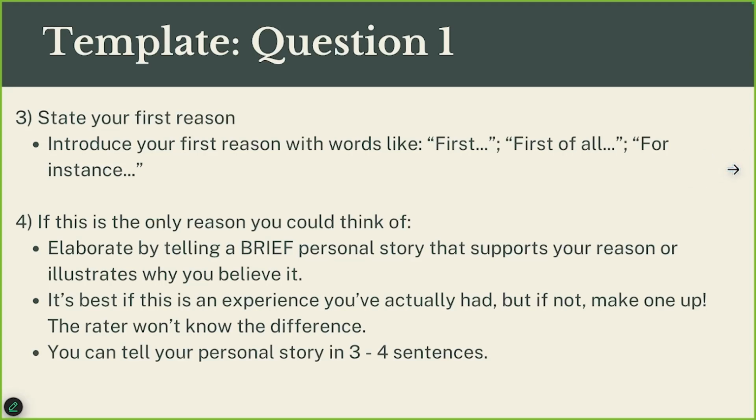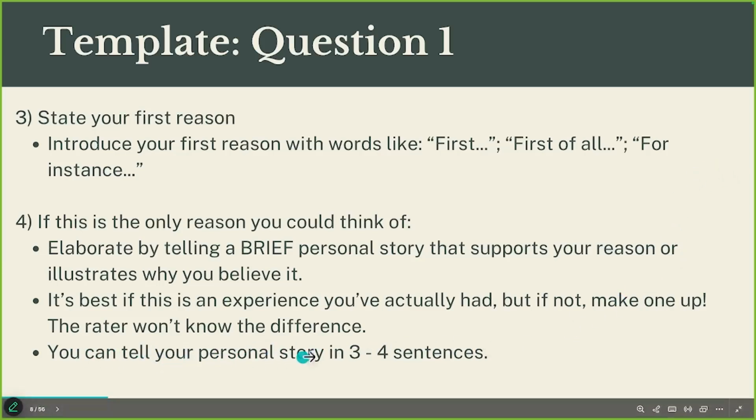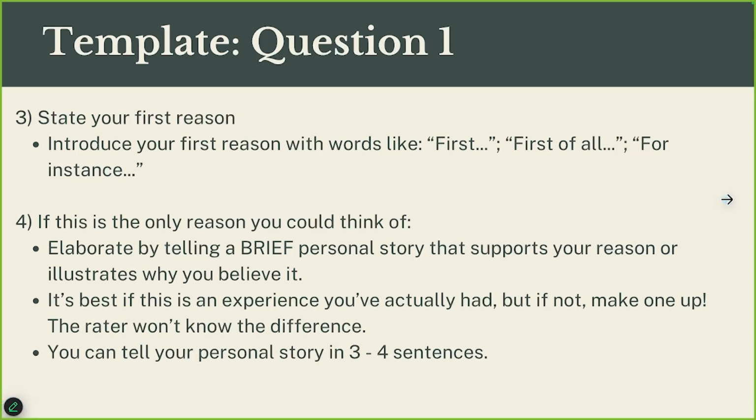And this personal story can be done in 3 to 4 sentences. So in my experience, that's the hardest part when people are practicing this personal story: they make the story too long. It's challenging to condense everything into 3 or 4 sentences. So if this is you, if you feel like you're telling your story in 5, 6, 7 sentences, you're probably going to run out of time.